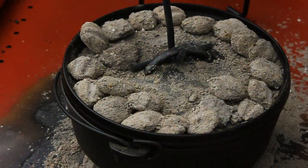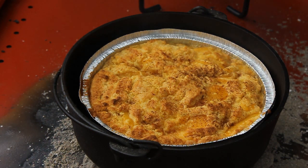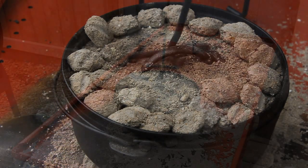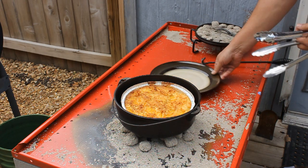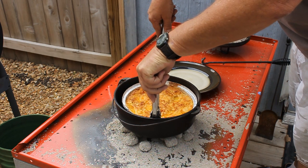You can smell it — I can smell it. Look at that, oh yeah, it's working! My main thing was to see if I could actually cook something that was a bread product. It's not hard to cook a pot of beans in a Dutch oven — I wanted to do something to see if I could get it cooked through and through.